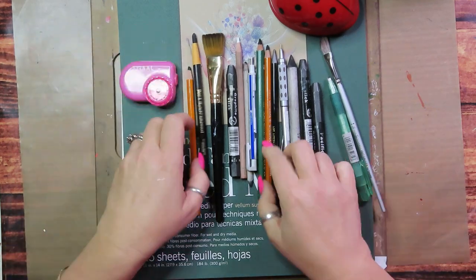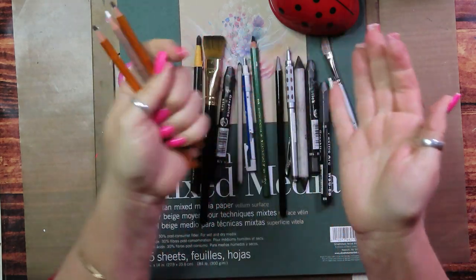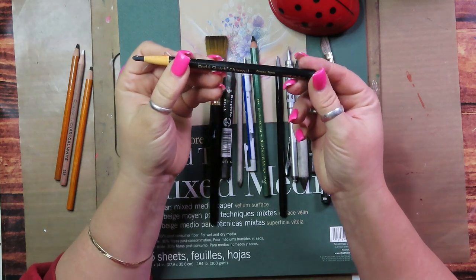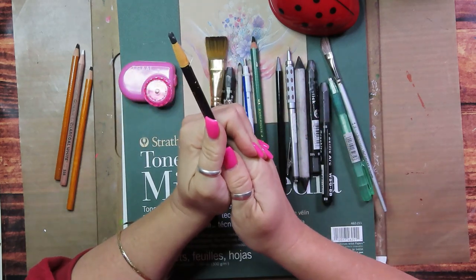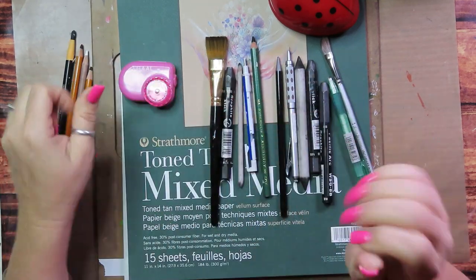So what I have here is black and white general charcoal pencils. You know, my babies, I have them all the time. And then my new love is my peel and sketch charcoal general's pencil. This is 5632T medium. I love this one because it is super dark. Super, super dark. Yes, please, and thank you.